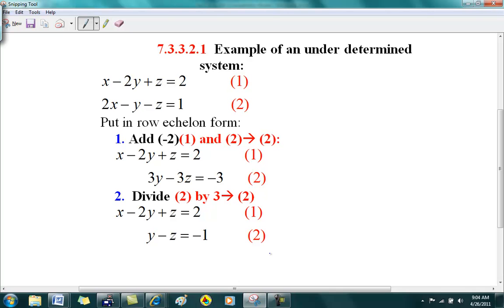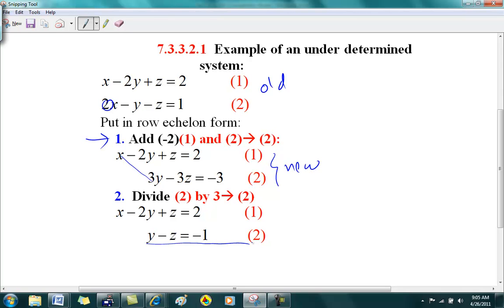And I'm going to perform elementary row operations. Remember what I showed you earlier. In an underdetermined system, you will have many solutions, and I'll show you how that happens here in a minute. So doing my row echelon form, I want to make this guy a 0. Here's my resulting system. This is new. Since I want ones on the main diagonal, I'm going to divide this equation by 3 and I get this resulting equation here.